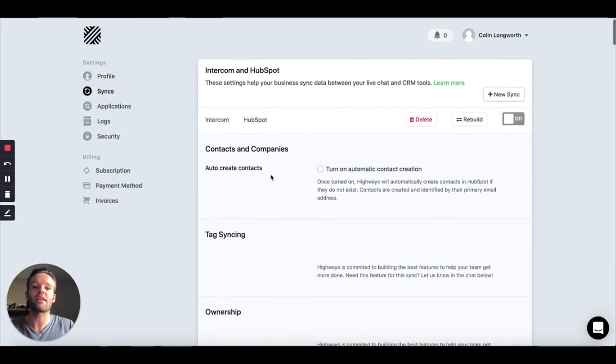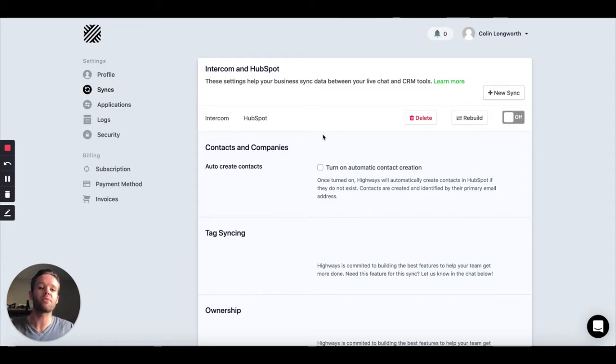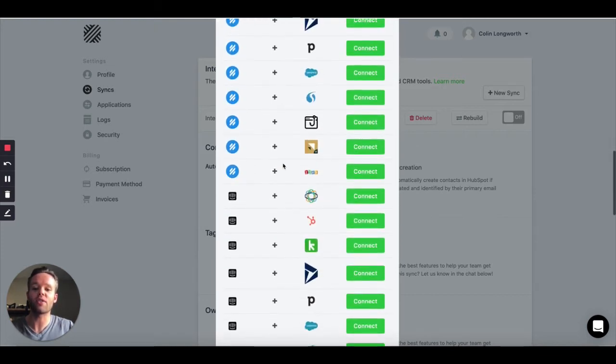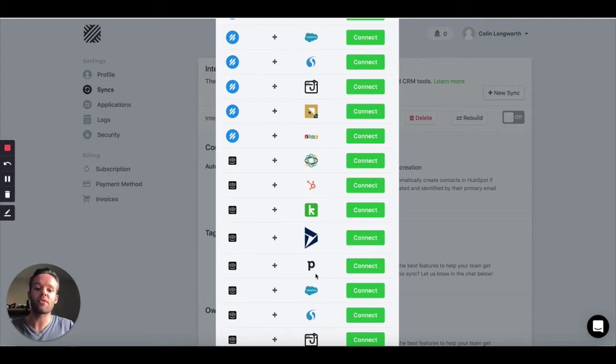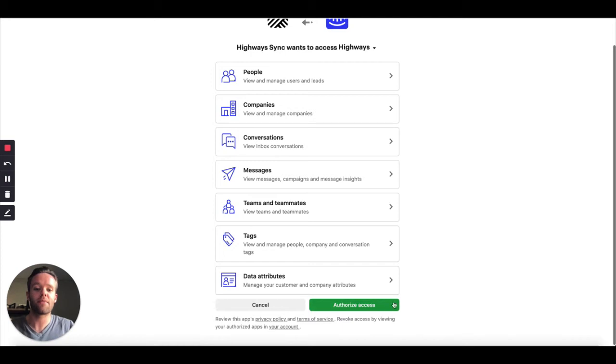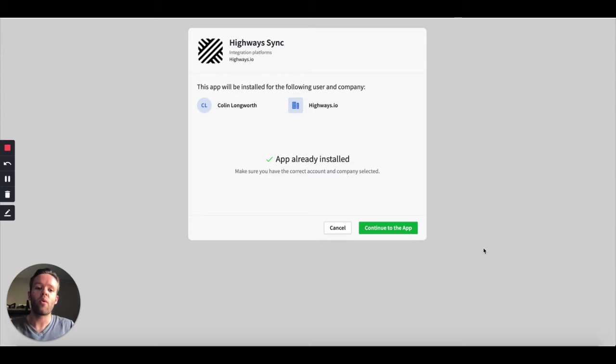To set up a new sync, I'm just going to guide you through how to set up, say, Intercom to Pipedrive. You're going to click New Sync here on the top right-hand corner, and you can see all the integrations we have available. So I'm going to scroll down and choose Intercom, and I'm going to choose the Intercom and Pipedrive sync and click connect. And it's a two-step process. We'll need to do a bit of OAuth with Intercom, and then we're brought over to Pipedrive to continue. So I'm going to choose my workspace and choose authorize access. I'll then be flowed over to Pipedrive itself, where once again we'll approve the app and click continue. And after 2 clicks, I'll be brought back to Highways Sync and I'm ready to go.